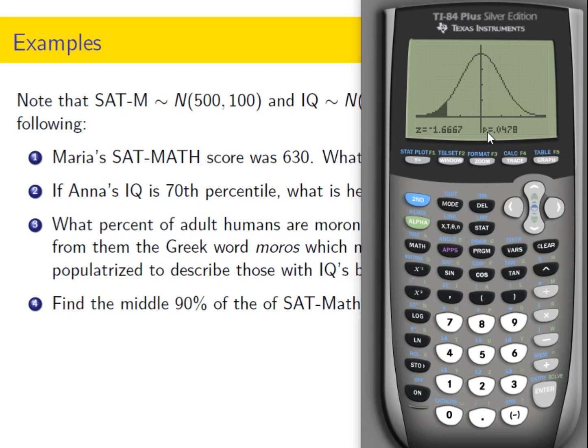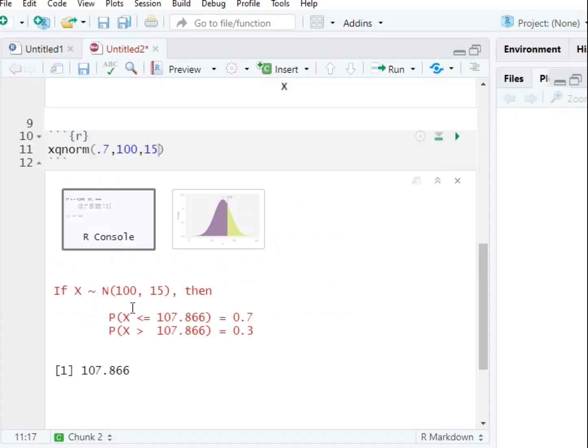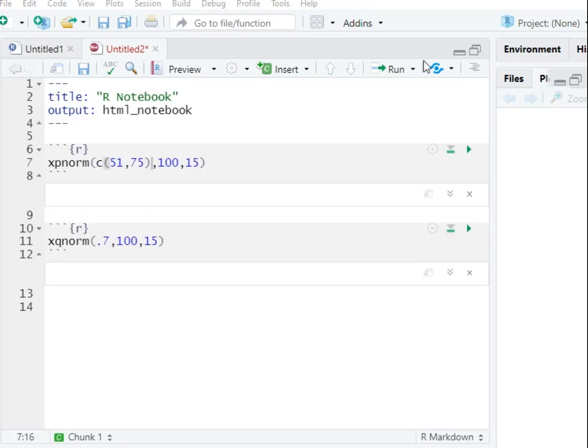Okay, so in R, we can accomplish the same thing a little bit faster. So let me just go back up here where we have the XP norm. What I'm doing now is I'm using this concatenate function. So if you know anything about computer programming, concatenate just means to shove two things together. So now what we want to do with XP norm is we want to give it both the left-hand endpoint of the interval we're looking at and the right-hand endpoint of the interval we're looking at. And it will do both calculations at once.